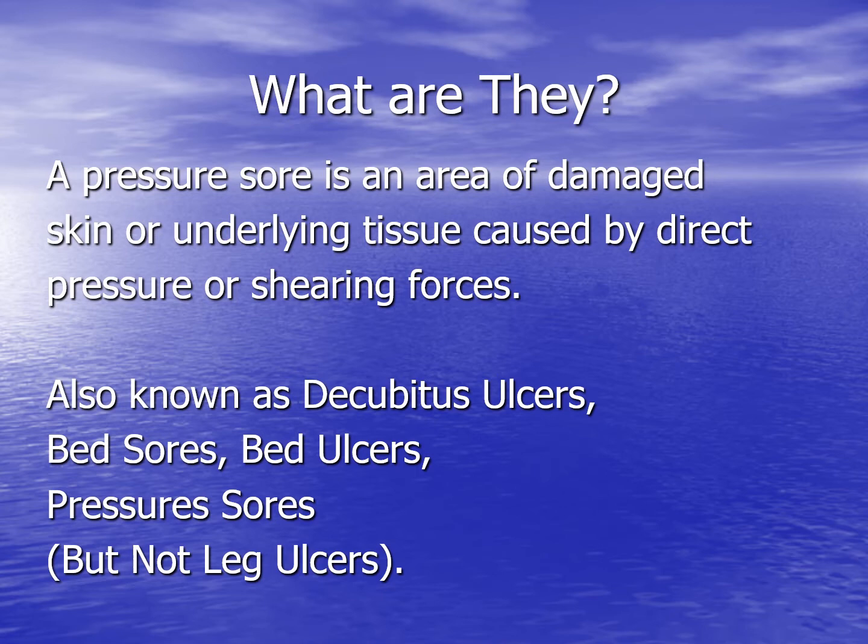Just important to note that leg ulcers are not the same thing. They are due to a vascular problem and are distinct from pressure sores. There's also something called moisture lesions. They can look very similar to pressure sores. You could also get a moisture lesion developing into a pressure sore, and in fact, any sort of wound could develop into a pressure sore.